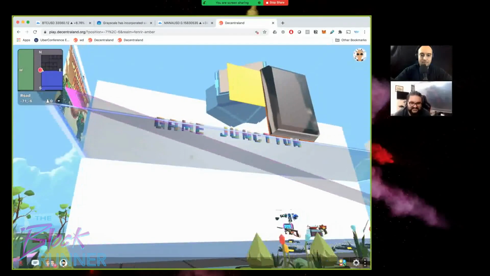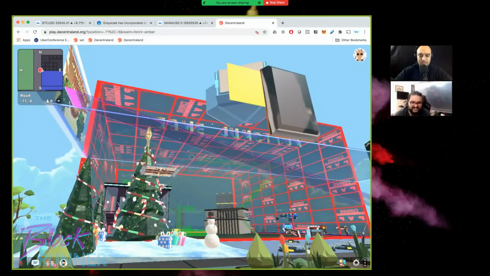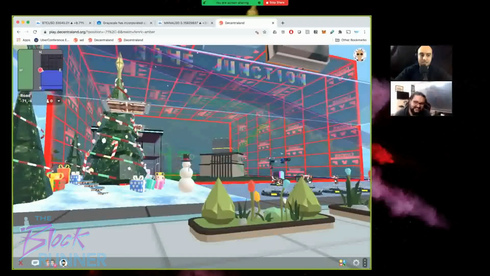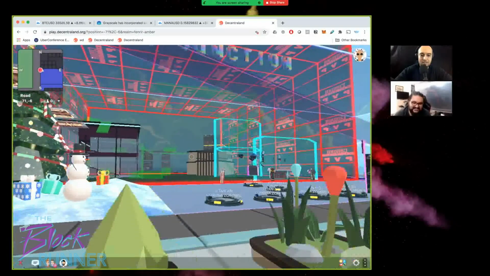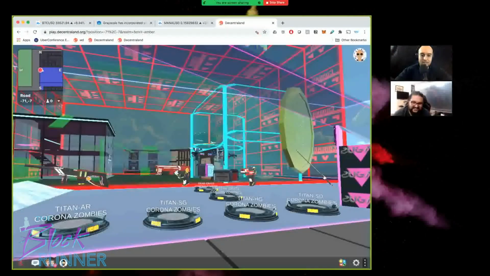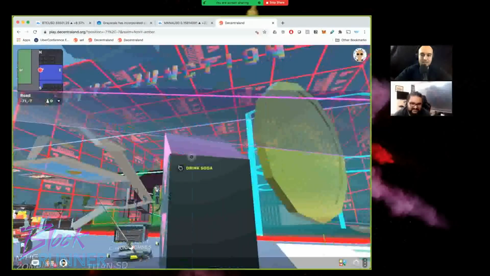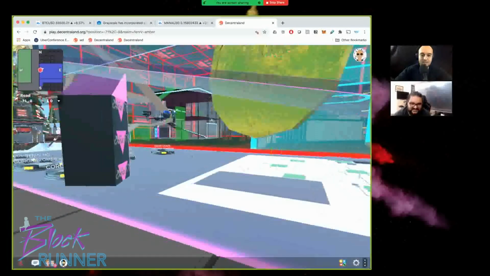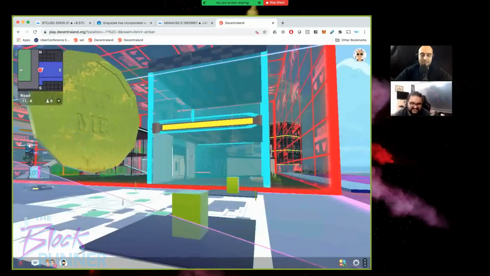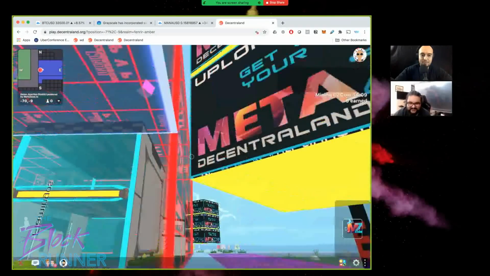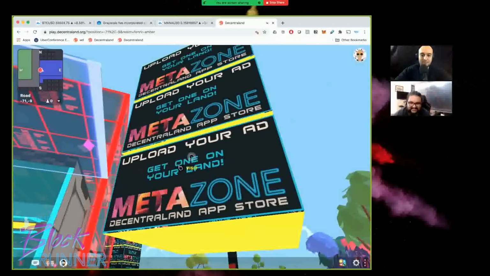And the cool thing is it's all community owned and built. There is a DAO present. Every little square parcel you see on that mini map is owned by an individual landowner, which is awesome. So you're not free to just build whatever you want, right? You actually have to own the land to build. So there's a market there.